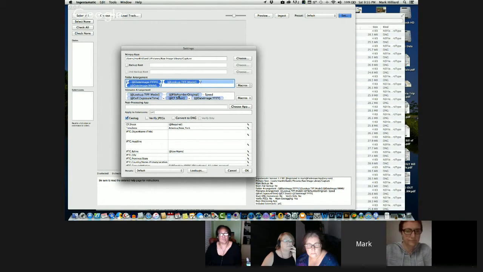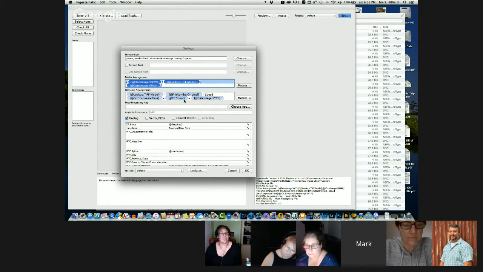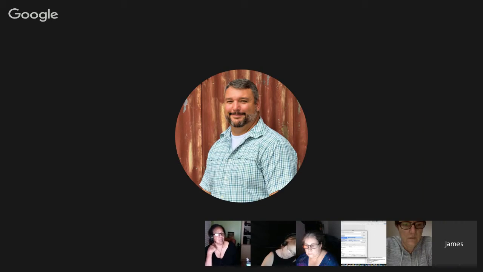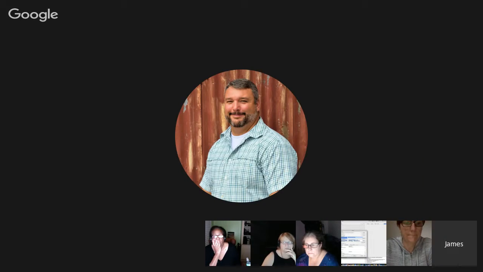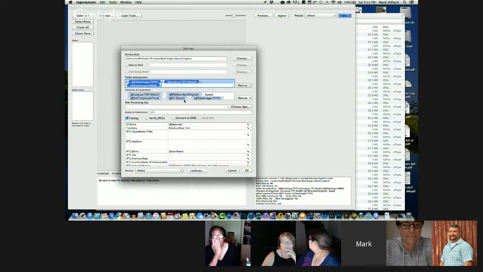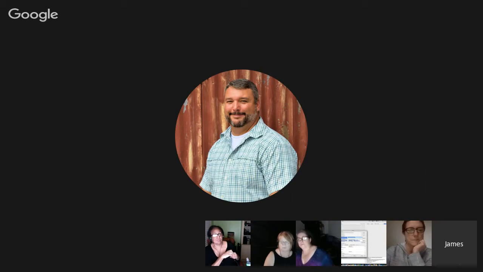And then it's going to tack on a job code. It's going to prompt me for this job code every time I upload a memory card into my computer so I can give it something specific that tells me where I shot at. And then it's going to put the four-year date, the numerical code.